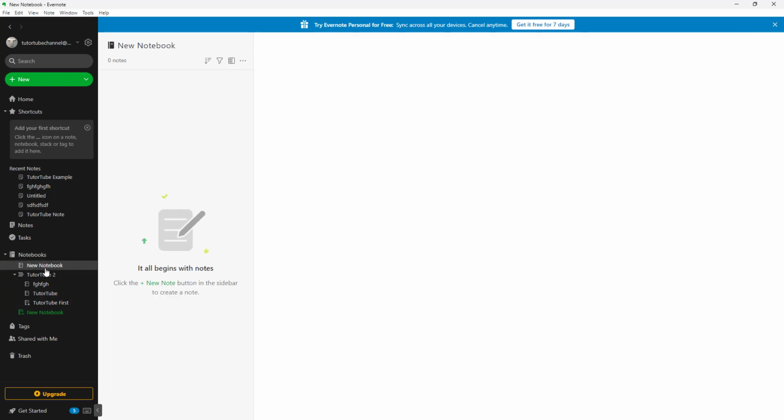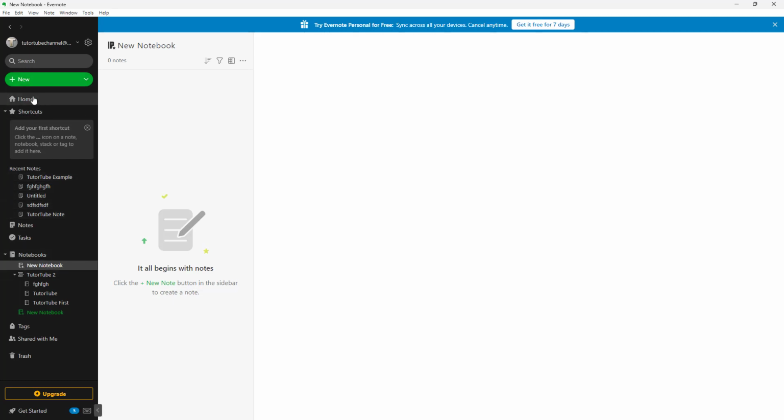So if you want to change the default notebook, you can go onto a notebook that you want to set as default, and then go over here onto more actions. Once you do that, you can see that you can set this as the default notebook right here. So now that has been set as the default notebook, and you can see a star icon right here denoting that it is the default notebook.